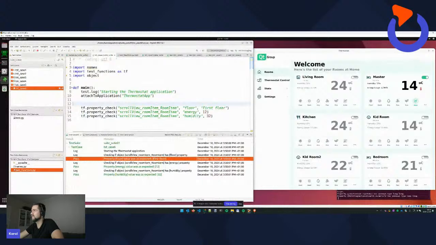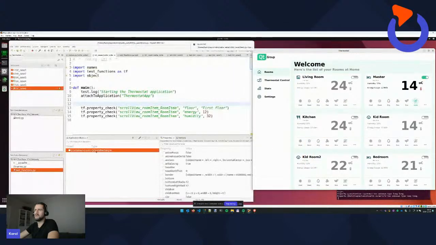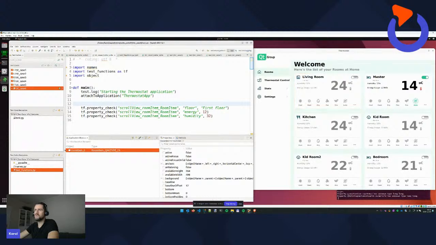correct values. But as I mentioned, in this case we have 6 buttons, so of course I could add all of them to the object map. I could copy this over, or maybe even create a loop to go over the object names. But I think in this example it would be better to just look at the application, look at the structure of it. As I mentioned, I don't know if it's going to be 6 items or 20 or what have you.